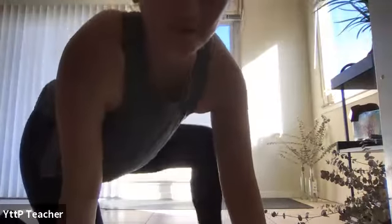Good. From here, half bind. Drop your right hand behind you. Grab for the thighs, or you can go for full bind right away. That feels really good. If you have a full bind, maybe your work is to straighten out your arms all the way. Rolling your right shoulder down and back, shining your heart up towards the sky.